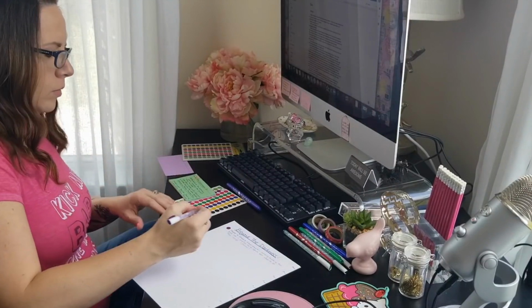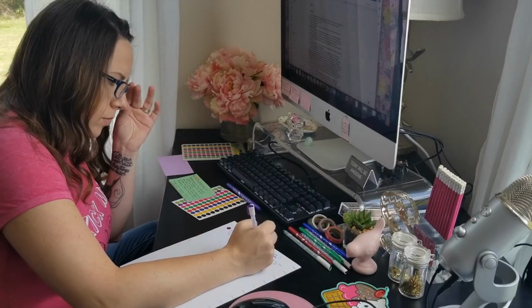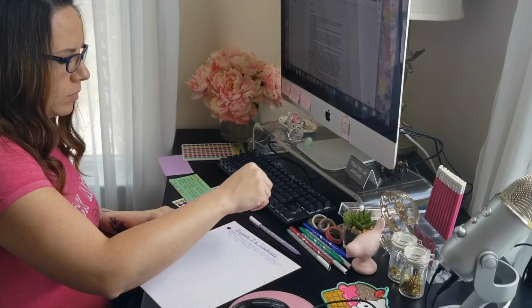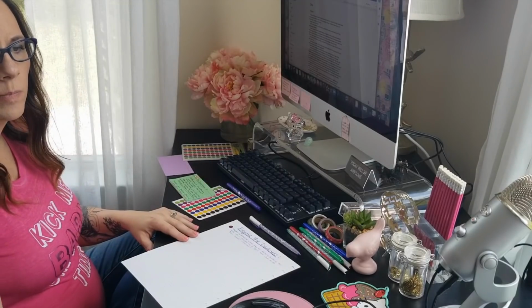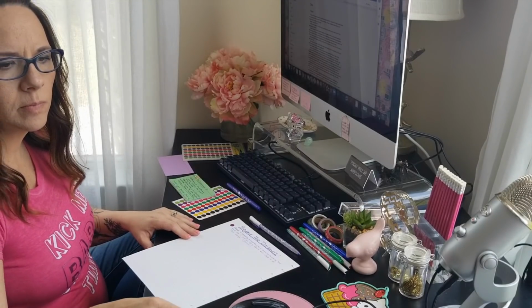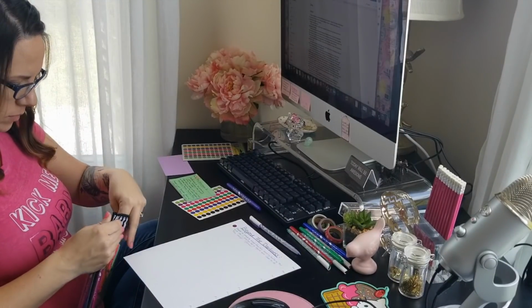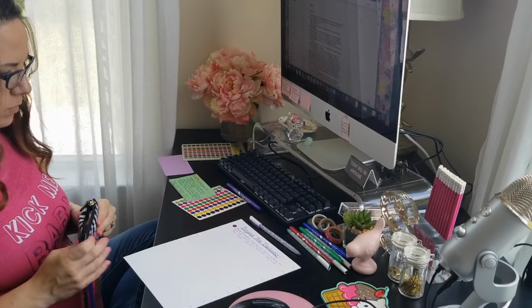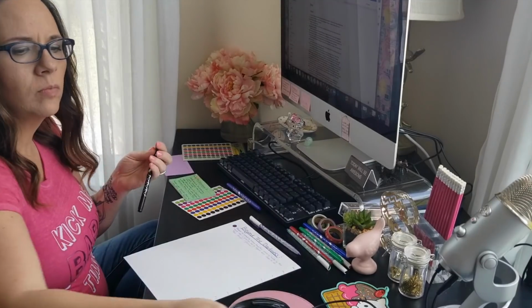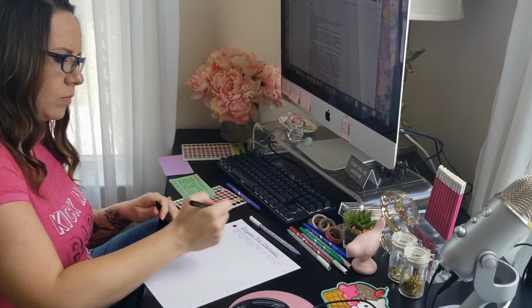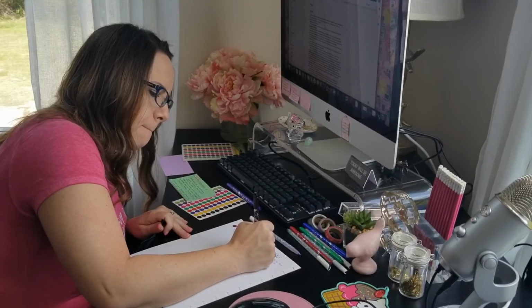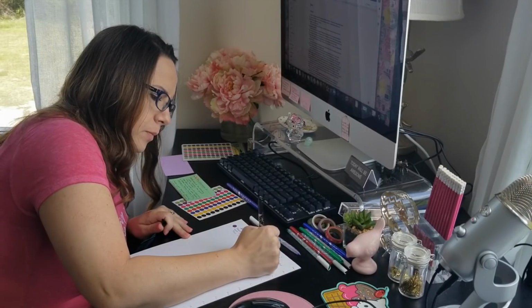Then I'm also marking down things like what didn't feel right, what chapter I know isn't quite good enough or isn't exactly how I want it to be. And then I will also mark in there, if I know that a scene is missing pieces, or it was just more of a brainstorm scene or a placeholder scene, and I know that that scene needs to be filled in. And I'll show you in just a second how I mark those different things on the sheet.